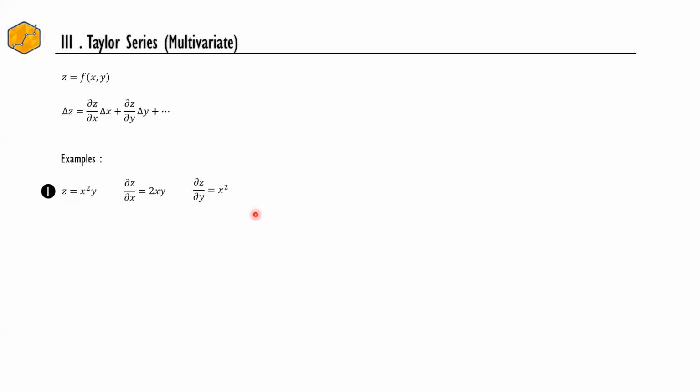Yeah, Ankit has a question. Why partial derivative is taken here? Well, I can explain this using geometry and all. It will take a lot of time. But in multivariate setting, you need to consider the changes in isolation. Because if you are changing x and changing y together, it's hard to imagine, right? So keep y as constant, only change x, see how much z is changing. Then keep x as constant, only change y, see how much z is changing. And you add those two sources of changes together to get the total change.